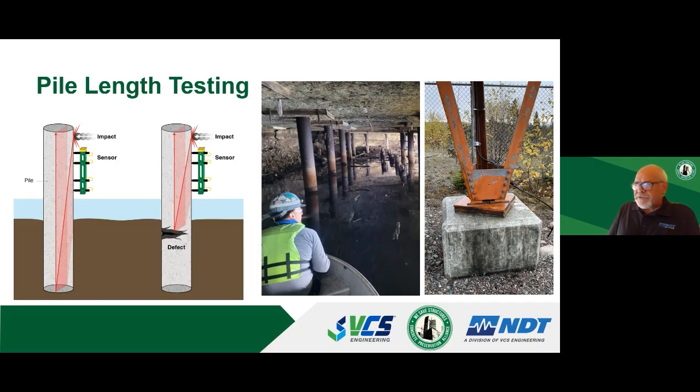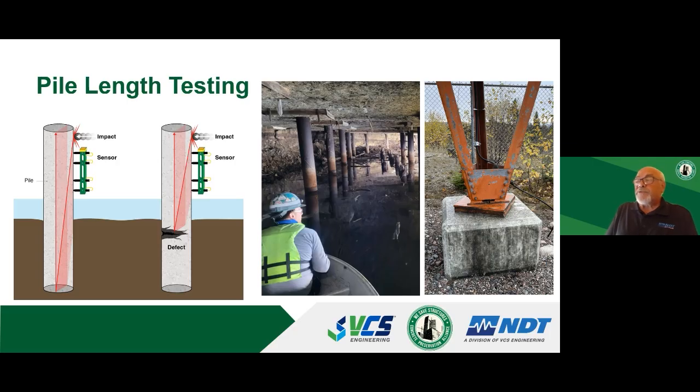Now we'll shift gears. We're still using impact echo, pulse velocity, but now we're looking at the length of piles. We need access to the pile, plain and simple, whether it's the top of the pile or the side of the pile, above water or below water. Our equipment is waterproof, but we need to touch the pile. And we measure the velocity. We impact the pile, and that's a timber pile or a steel pile or a concrete pile. We impact it. We record the velocity in that particular pile from our sensors.